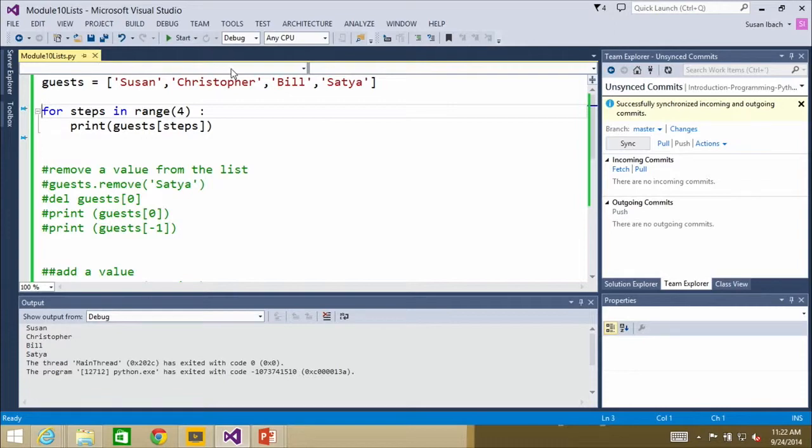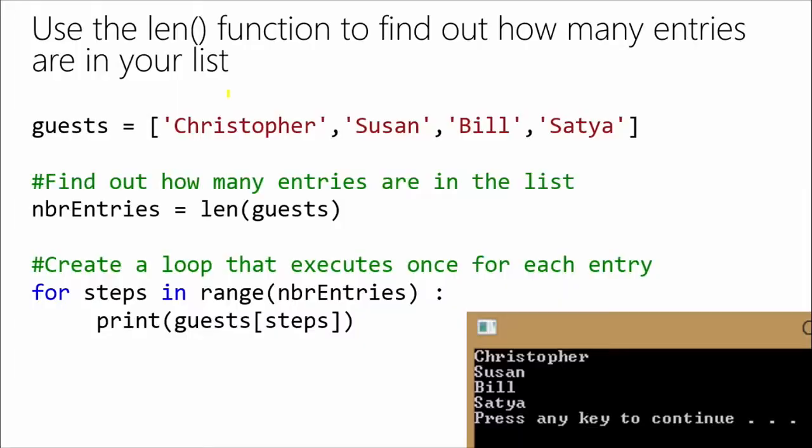I don't know how many values are typically going to be in an array, or in a list. So one of the things I can do is use a function that allows me to find out how many values are in the list, and then I can say execute the loop as many times as there are values in the list. That's done using the length function. Fantastic job by someone in the chat window there, because if you don't know how many values are in the list, if you take a look at the screen here, there is a function we can use called len, which is short for length. When you pass it a list name, it tells you how many rows are in that list.